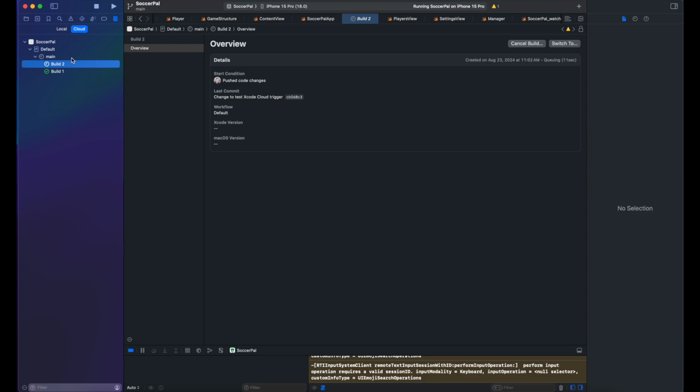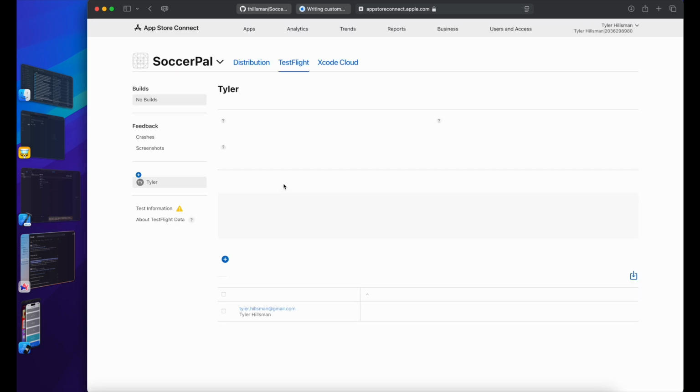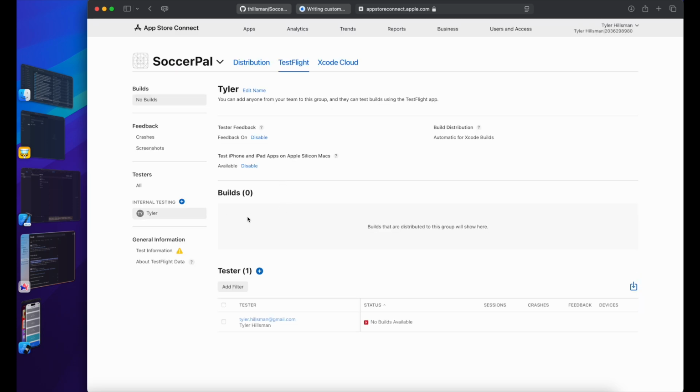So as far as what we've done so far, we've set it up and defined our triggers. We also added the action, called a post action, I guess, of sending it to a TestFlight group, an internal TestFlight group, of course. And in a moment, if I refresh my browser, I should have build 1 listed as a build for internal testing, maybe not.